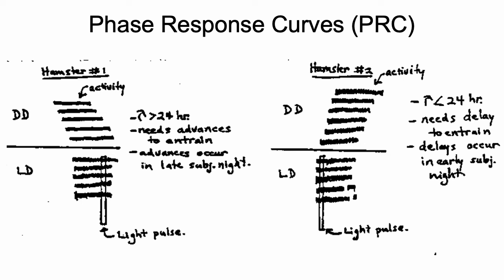Alternatively, individuals that have less than 24-hour periods, a tau of 23, they naturally experience an advance every day. They get up earlier every day. A light pulse during early subjective night for this nocturnal hamster is required because they need a delay. Their tau needs to be expanded, pushed back every day. If it's a 23-hour tau, it needs to be pushed back an hour every day in order to stay in sync with 24 hours.